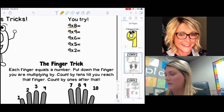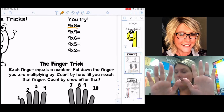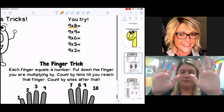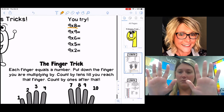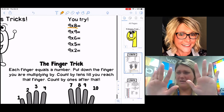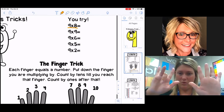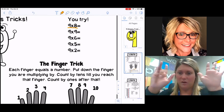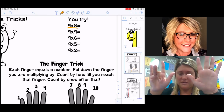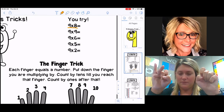So for nine times eight, we're going to hold up all ten fingers. Remember the way that we count: one, two, three, four, five, six, seven, eight, nine, ten. Since we're multiplying nine by the number eight, we're going to put down our eighth finger — this is tricky because it's hard to keep down while keeping the others up. My fingers look a little funny. All of the fingers before the one that's down we count by tens: 10, 20, 30, 40, 50, 60, 70.